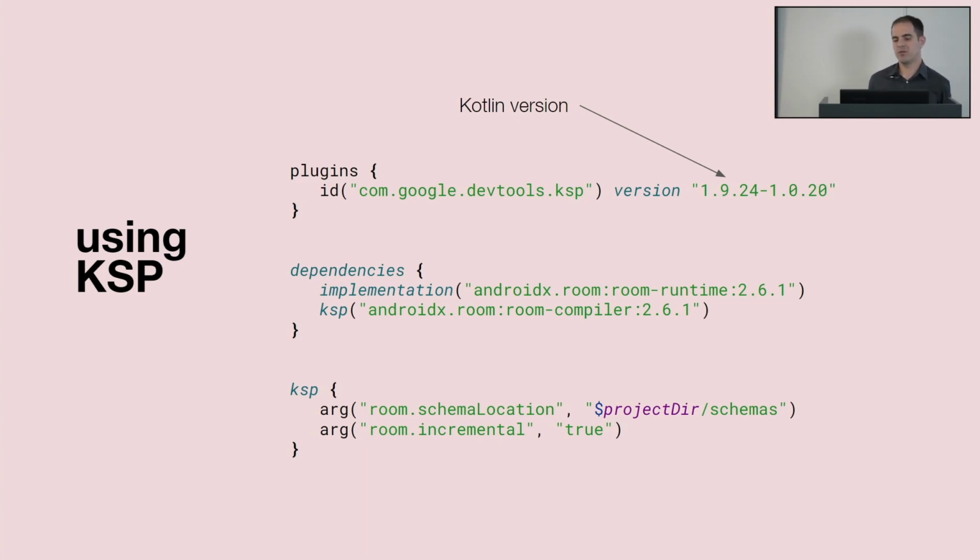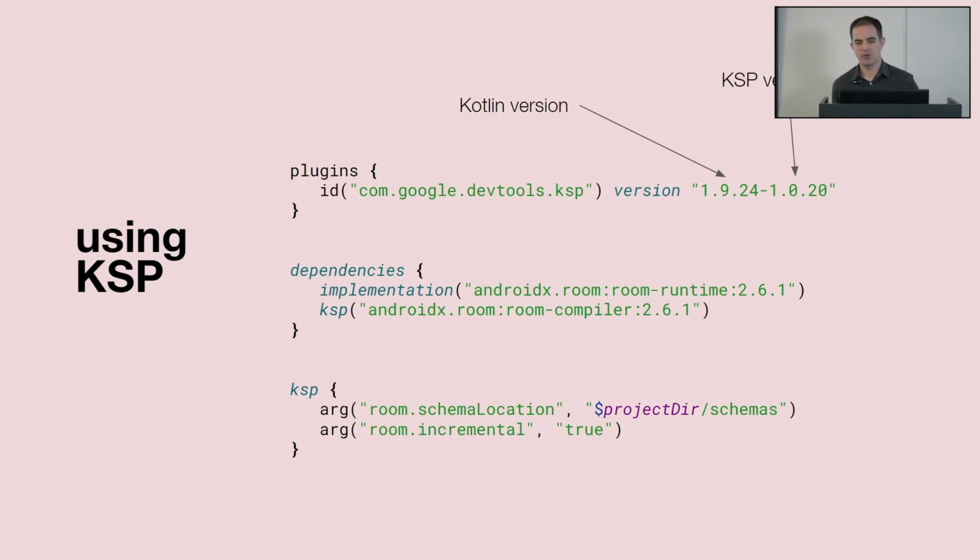But when you include the processors themselves, those do not depend on the Kotlin version. So if you bump the Kotlin version in your project, you have to also bump the KSP version here. So the 1.9.24, you have to change that, but you don't have to change the Room version because that's now independent of the Kotlin version, thanks to this KSP tool.